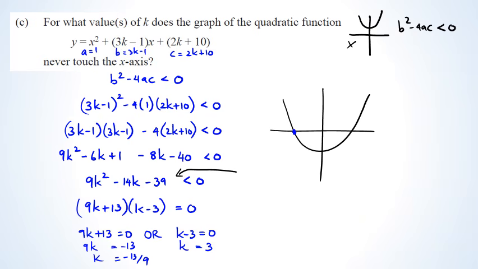And we've got these two values here. One value is going to be 3. The other value is going to be minus 13 over 9. And the question says, when is it going to be less than 0? It's going to be less than 0 in this particular zone here. So our final answer for this question is going to be minus 13 over 9 less than k less than 3. Now you can't put equal to, because if you put equal to, then you're actually working out for one root. So be very careful with that one, okay? And that's basically your final answer.